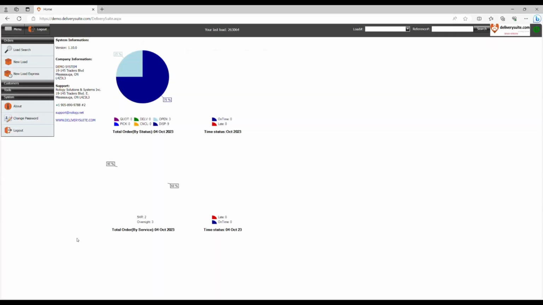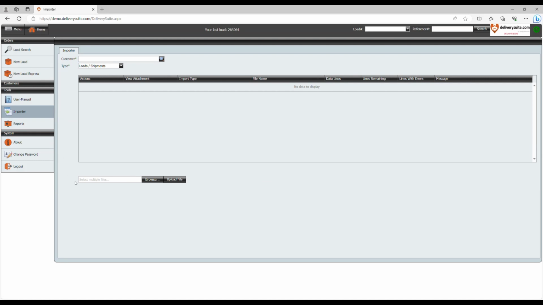The import process itself is relatively straightforward. You can import either shipments or addresses. The process is identical for both. After logging into the program, expand the Tools section and select the Importer option. From the top drop-down menu, choose the customer's name for whom you're importing data. In our example, it's North Wind. If the customer's name is not available, contact your dispatch team to enable this feature for you.